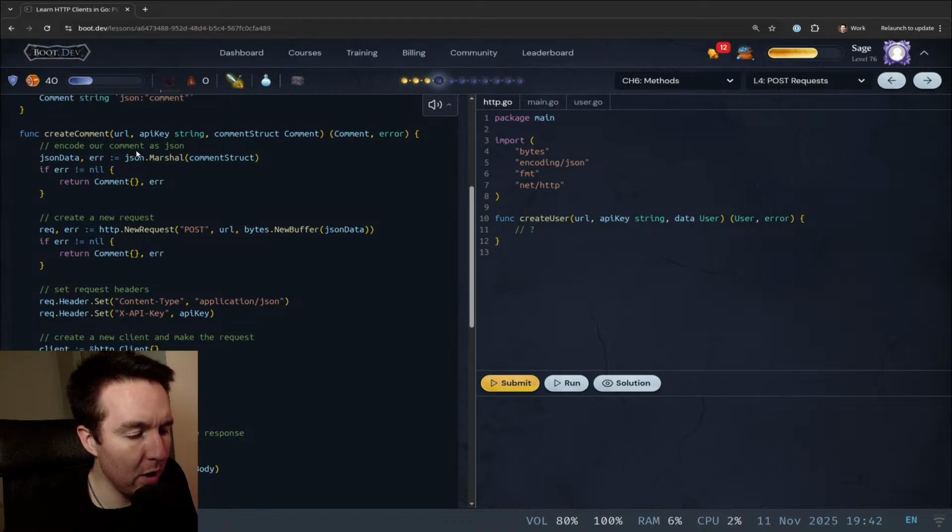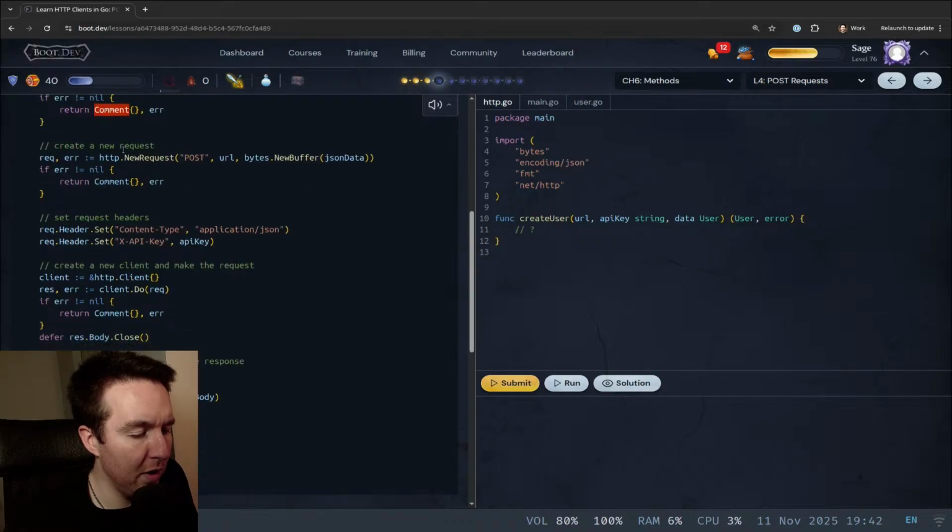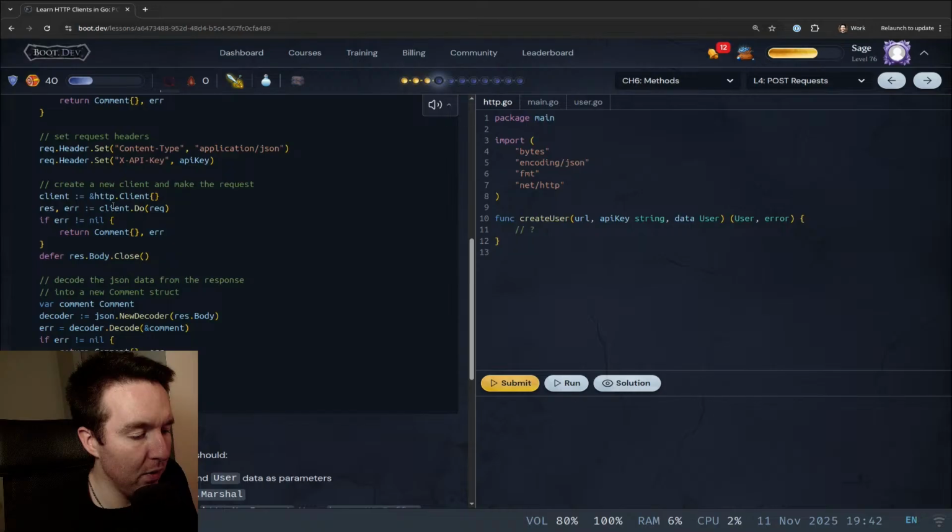So encode our comment as JSON with json.Marshal on the comment struct. If there's an error, return the comment as it was and the error. Create a new request, http.NewRequest with POST. Set request headers, so req.Header.Set and the API key. Create a new client and make the request.